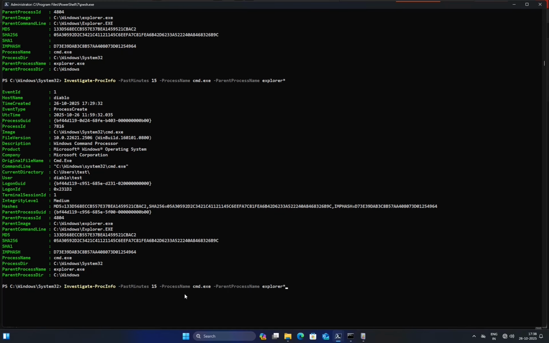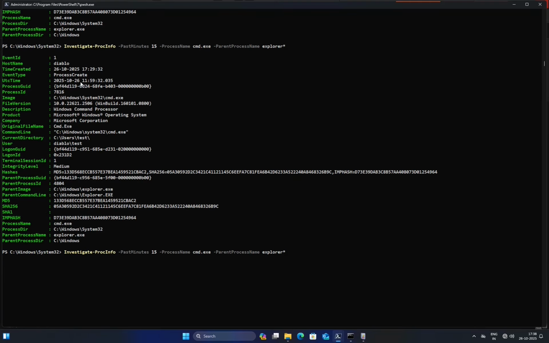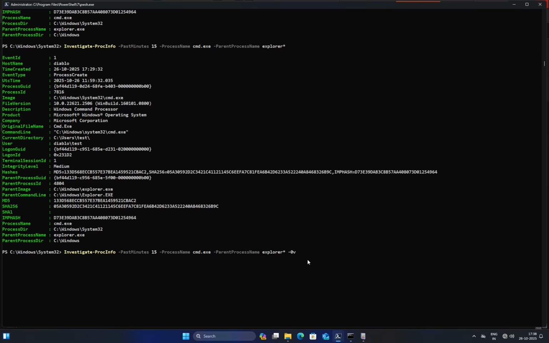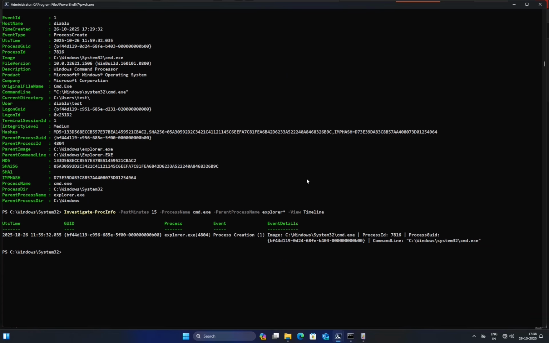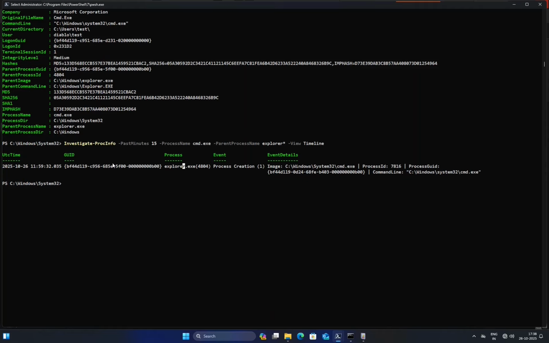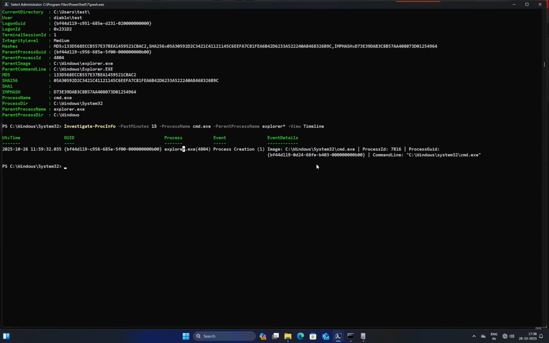Also, you can view the output in different formats. I told you the view that you're seeing is the detailed view. You can also change the view. For example, let's change the view to timeline. You can cycle through different views. Now, when I execute that command, notice the same information is presented to you in a tabular fashion, sorted by time. Notice it's easier to understand the event.